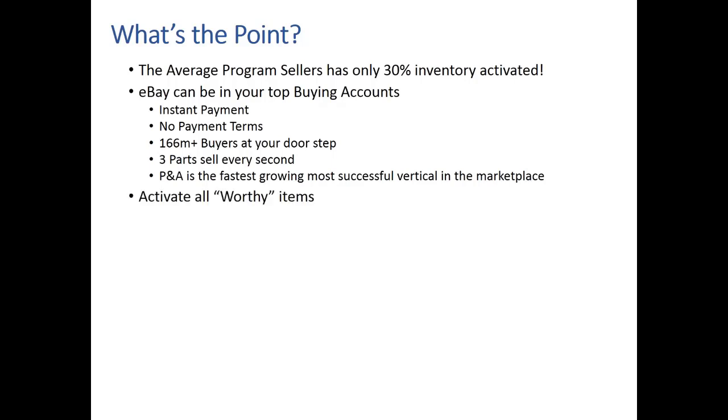You need to activate your worthy eBay items, those things that you know are worthy of availability on eBay. So the goal is to really move the average from 30% closer to 60 to 70% activated into the eBay marketplace. Okay, there is an ability to hide unworthy items, and I want to show you how to do that within the tool. You can take stuff that's unworthy for eBay and hide it so that it's not available in the tool, it's not available to get to eBay, and it clears the air.